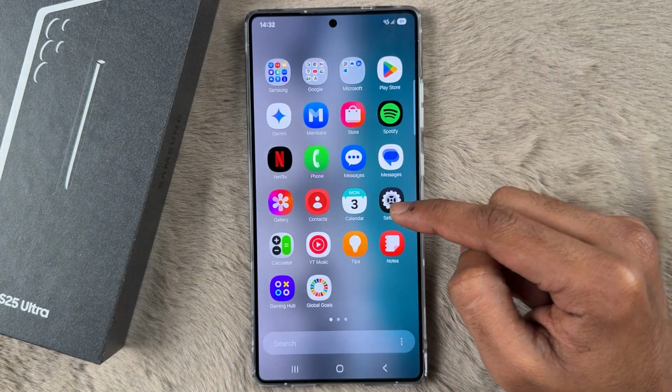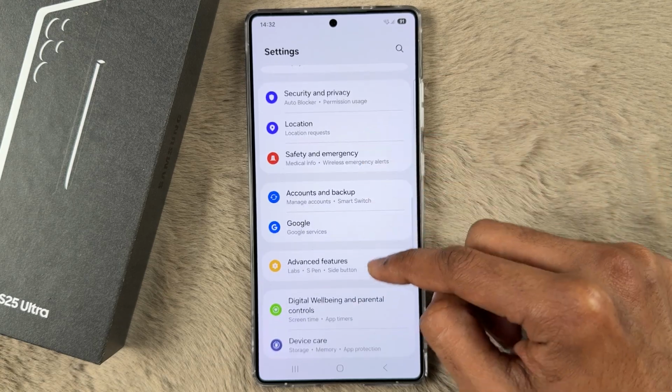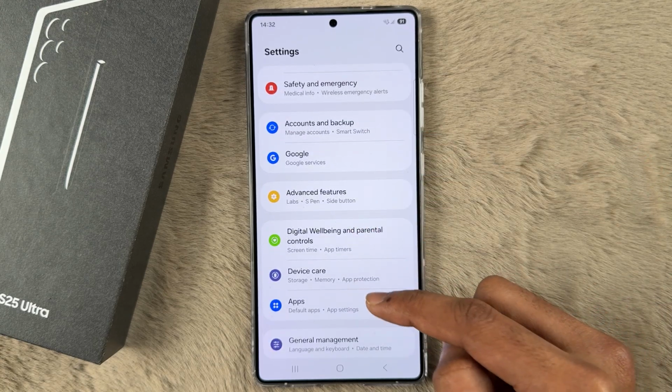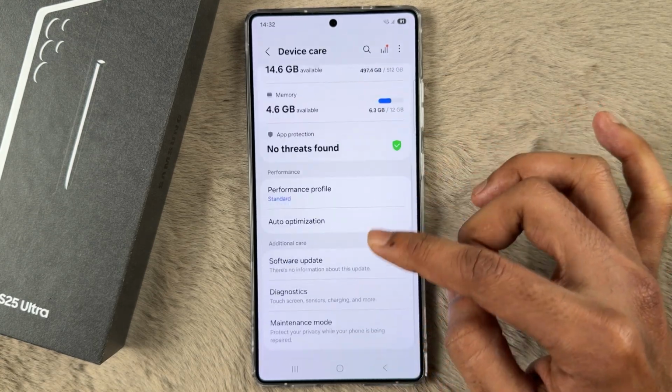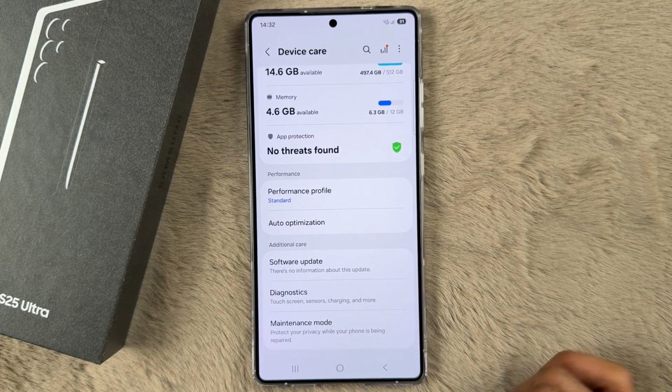First, you just need to go to the settings. Now from here, scroll down until you find this device care option. From here, you just need to scroll down to the very bottom. At the very bottom, you will find this maintenance mode.